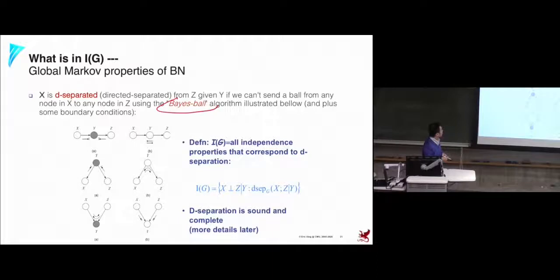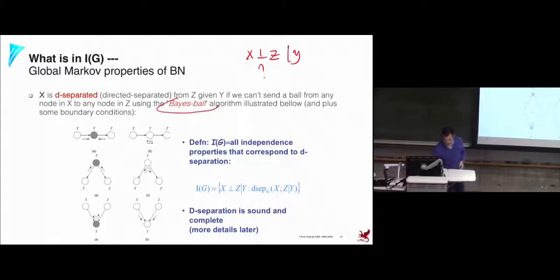You basically want to run 3 processes on the graph. Imagine that this graph is hung like this. You just hang it vertically, and you pick an origin, which stands for your X. One of the sets you want to ask an independence query about. You drop a little ball into the network. And the ball will be bouncing back and forth and hopefully move to the other end of the graph. You ask whether my ball can reach Z. Okay, here, sorry, there's a notational ambiguity. I'm asking the following query: can it reach Z given Y?